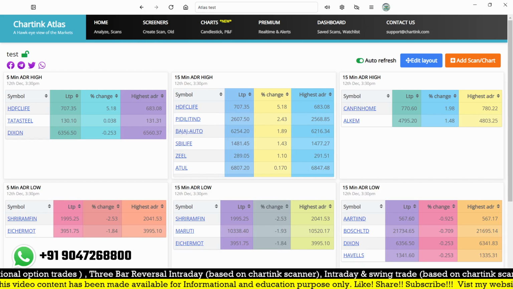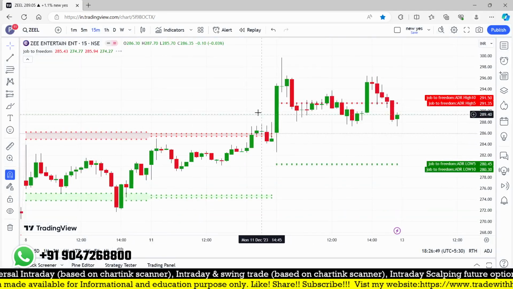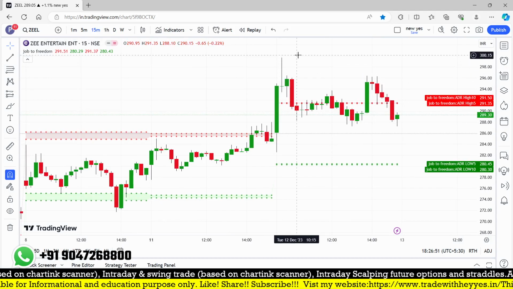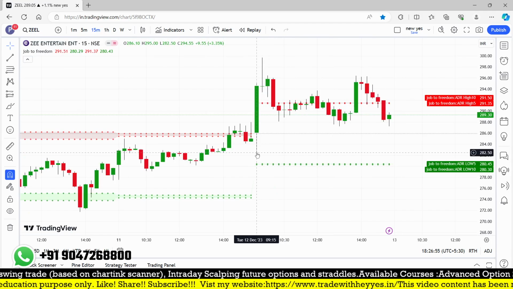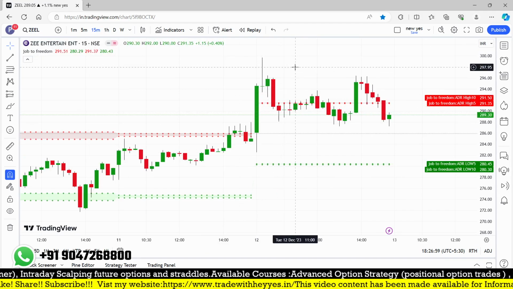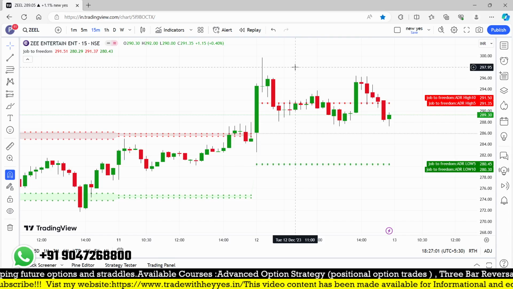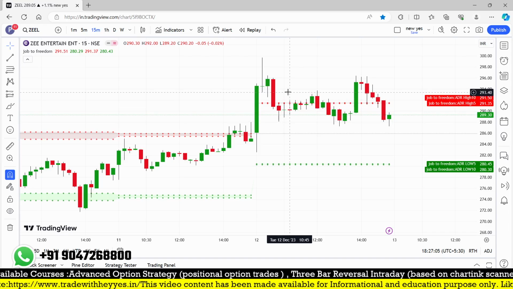Zeal also I saw in the morning. I tried for some trade in Zeal, and it was a big candle, and the next candle broke, and immediately it went higher to the top, and it is a doji candle. So one more concept you should know about is how the doji forms at a top level. That is an indicator or scanner which is available in my premium group. That concept gives you the reversal.